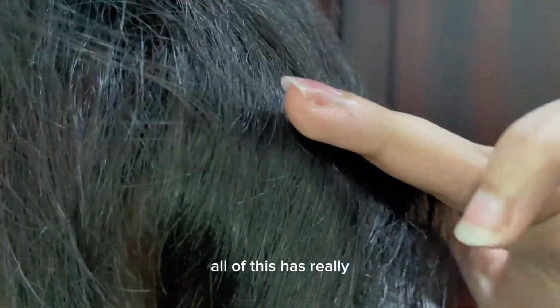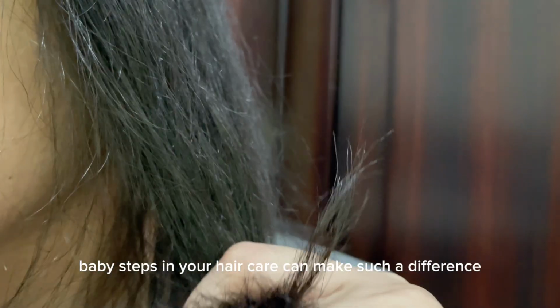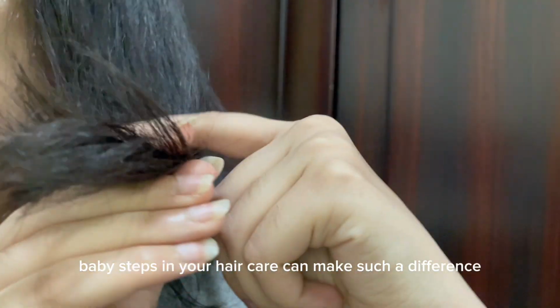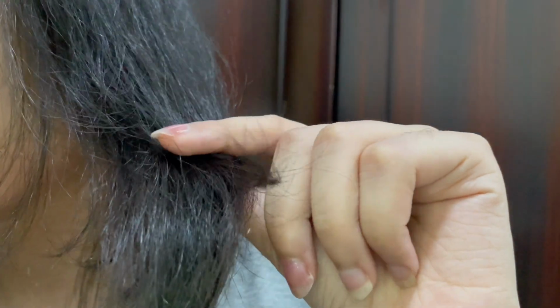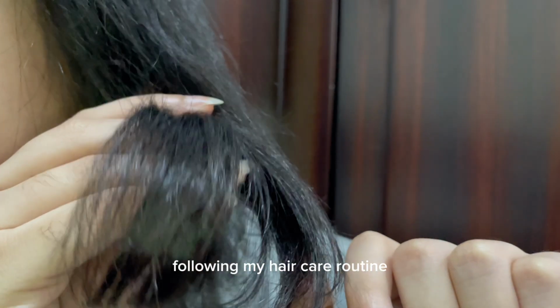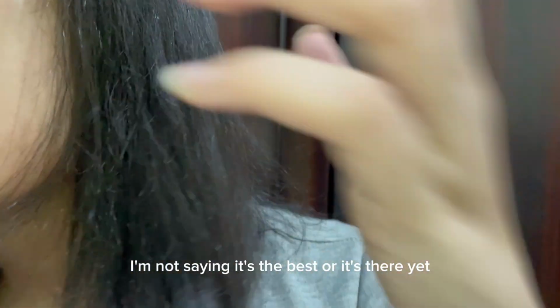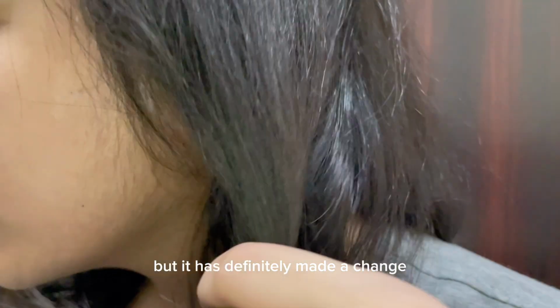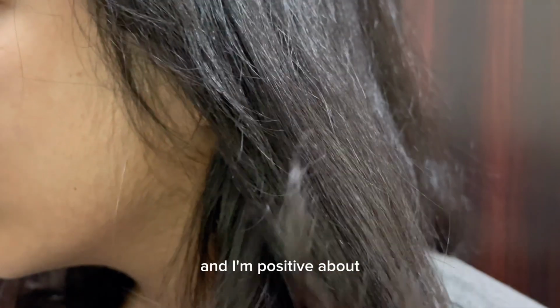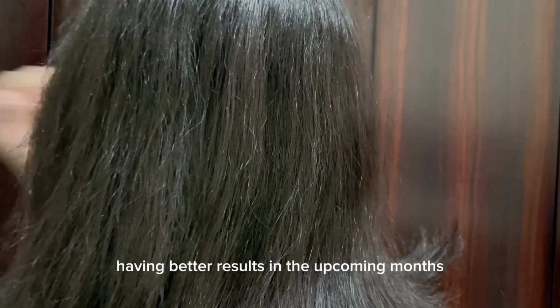All of this has really helped me, and this is just a reminder that little baby steps in your hair care can make such a difference. So here's a close-up of how my hair is looking following my hair care routine. I'm not saying it's the best or it's there yet, but it has definitely made a change, and I'm positive about having better results in the upcoming months.